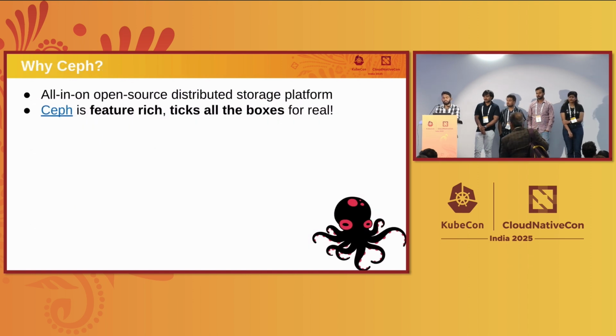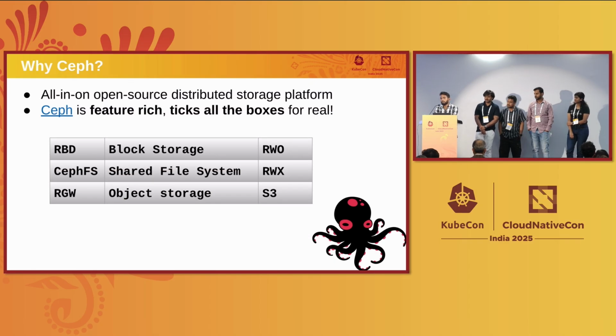Coming to why Ceph. Ceph is an open source, distributed storage platform. Ceph is feature rich, and it ticks all the boxes for real. What do I mean by ticking all the boxes? It provides all three kinds of storage. For block, it has RBD. For file system, it has CephFS, and for object, it has RGW.